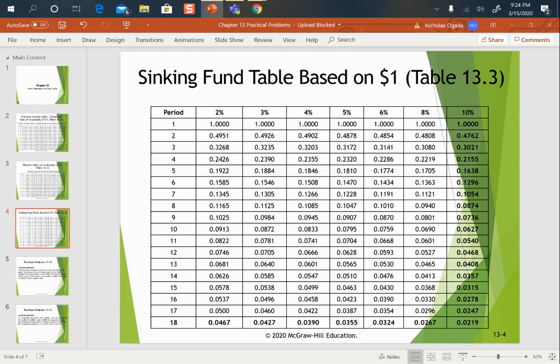For example, if you want to buy an equipment in the future and you know what the cost will look like, and you want to start setting aside an equal amount of money so that you have enough funds to buy an equipment in the future, or maybe to retire a debt in the future, then of course this table is going to be relevant. But I'm also going to show you a different way that you can find, or estimate, or check and verify your answers by looking at a different approach.